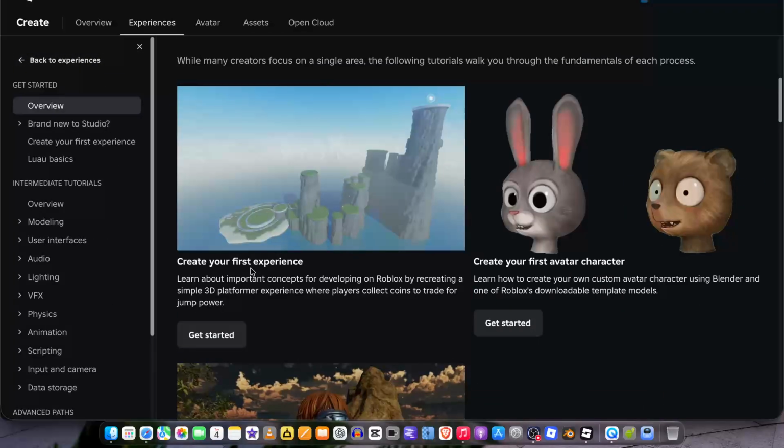But this is the tutorial. We're going to learn how to create our first experience. Learn about the important concepts for developing on Roblox by recreating a simple 3D platformer experience where players collect coins to trade for jump power.